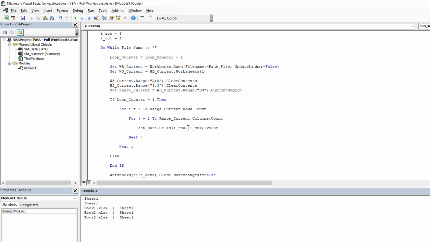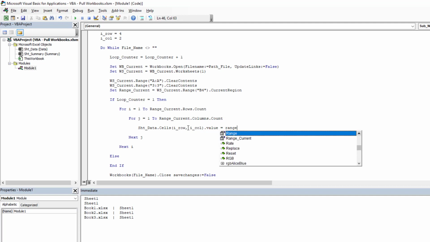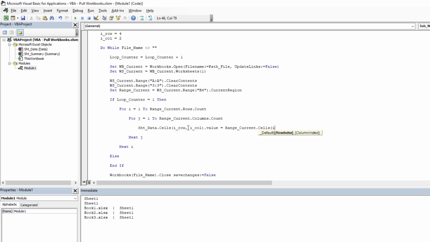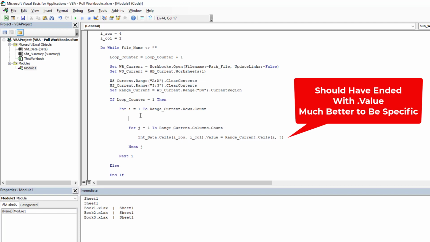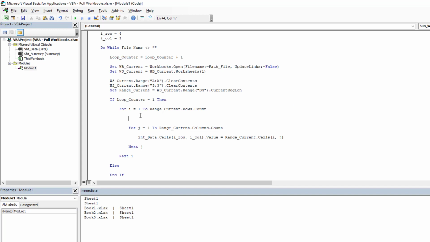Dot values is going to equal the range current cells I, comma, j. Perfect. Okay, then so that's going to go all the way through, and then every time we get to a new row, we also need to initialize the j variable or the column variable. So we'll say here I column equals 2. The same thing we did here.